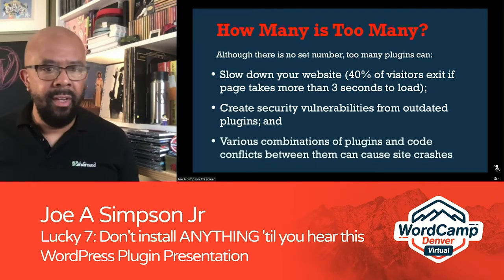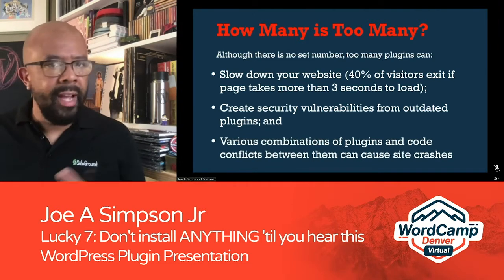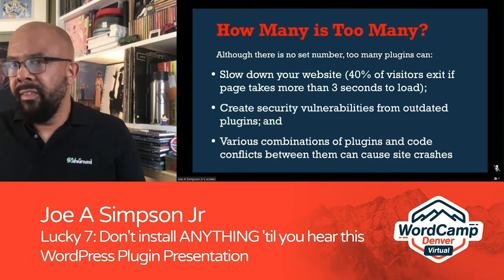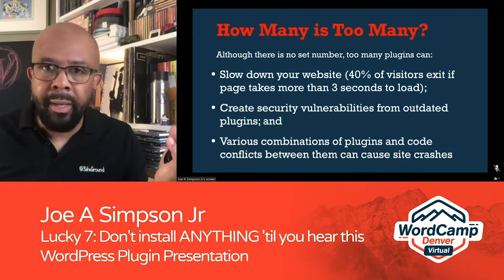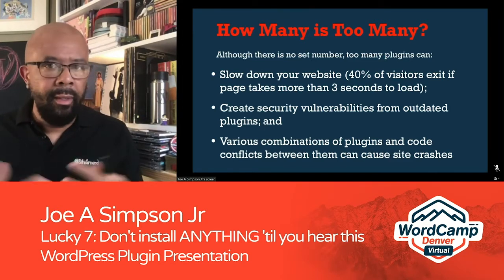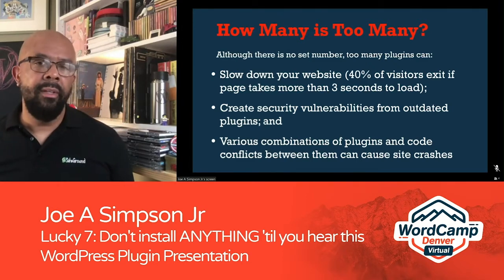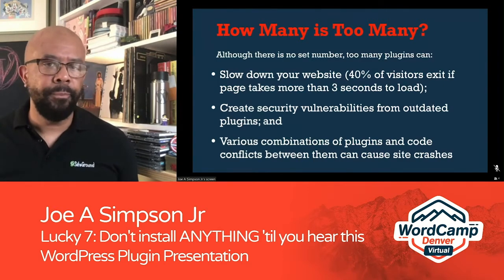Various combinations of plugins, like I showed you in our slot machine example, can cause conflicts that can cause site crashes. Say, for instance, your spam plugin and your portfolio or your slider plugin don't get along. The code is written in a way where they conflict. It can cause your site to crash. So there are so many variables that go into deciding on a plugin.